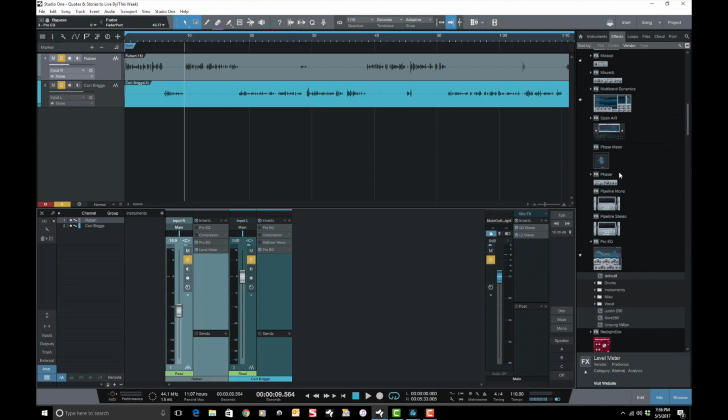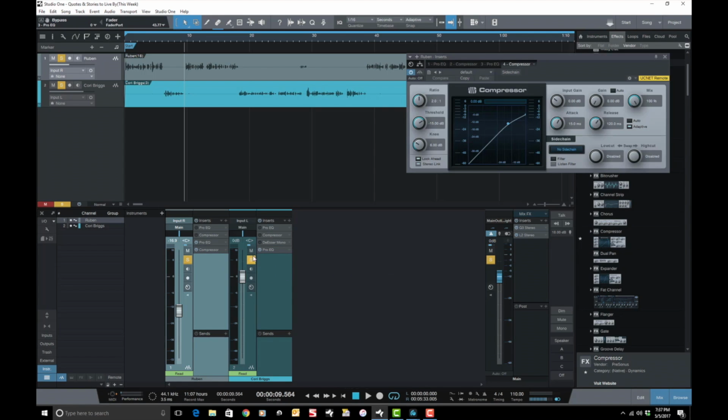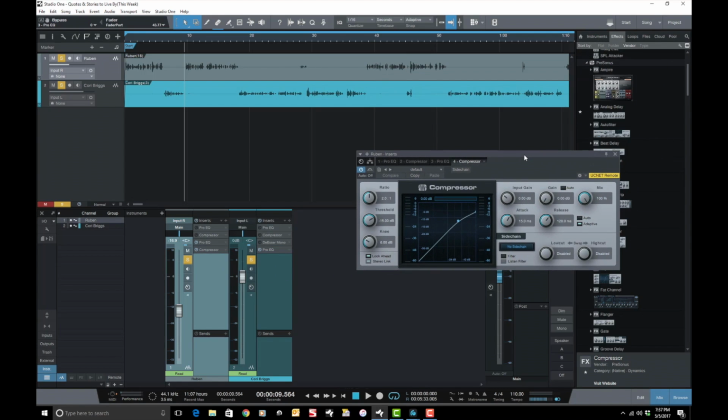So again, I'm going to come over here to my plugin area. You notice I already have a compressor here. I'm going to go ahead and take this level meter off because we won't need that for this video. Anyway, I'm going to go to the compressor, bring up a fresh compressor. And here's another really, really nice thing. I didn't show you this in the EQ on Studio One. It also has presets, but so does this compressor.